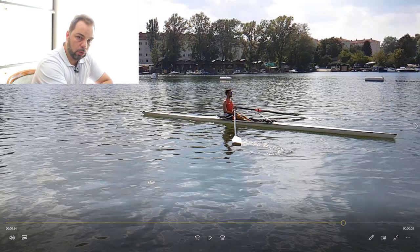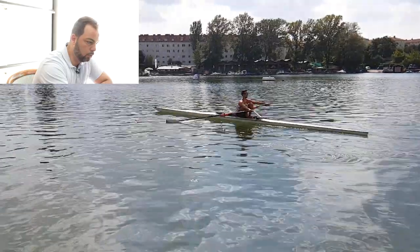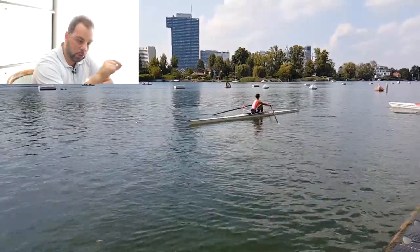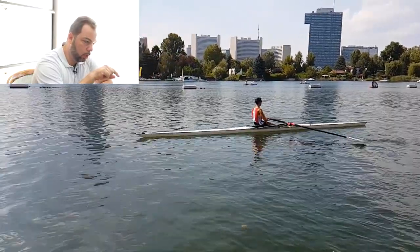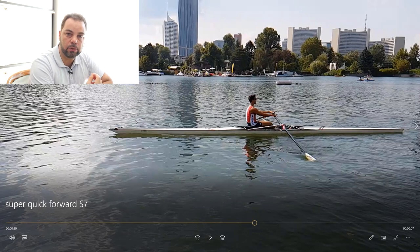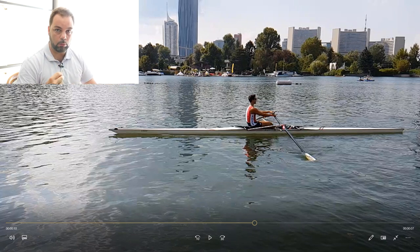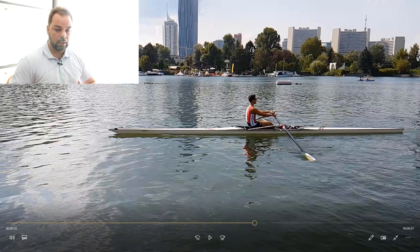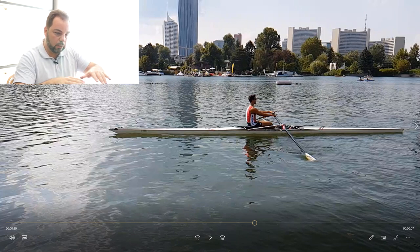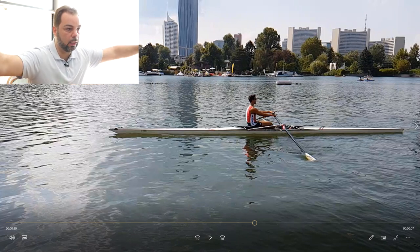Follow along what Alex is doing — at this point he needs to prepare very elegantly and quickly. The boat is slow and he's storming forward, so he's out of proportion; the ratio is not right anymore. The objective is to make sure the boat doesn't stop. Watch Alex's bow from the first stroke — he has a light stop — and now watch the second one: no stop at all. How does he do that? He distributes body weight in the most perfect way. On the way forward, although he's storming, everything is in shortcut mode, and he eases up the weight on the hands while sitting solidly on the seat.